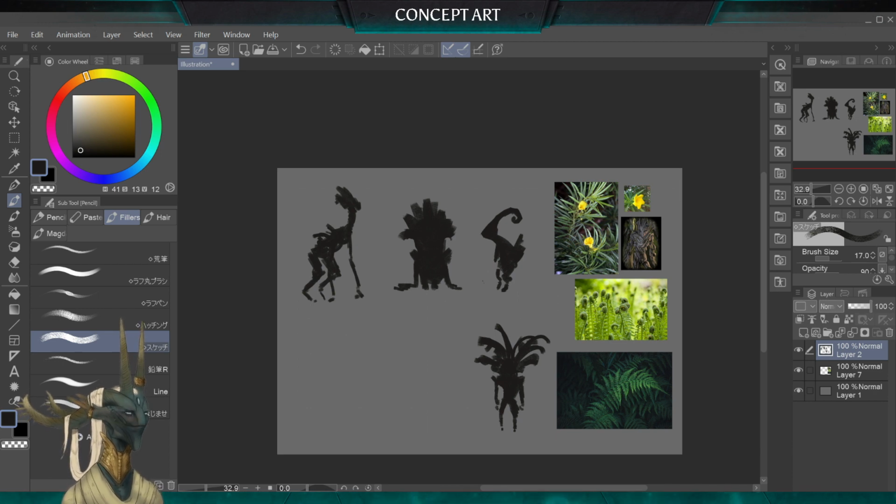Thri-kreen. Interesting, very interesting. Yeah, Thri-kreen, that is their name, however you want to pronounce that. I'll post it in chat, so you can look it up and have a look at these insect creatures from D&D.